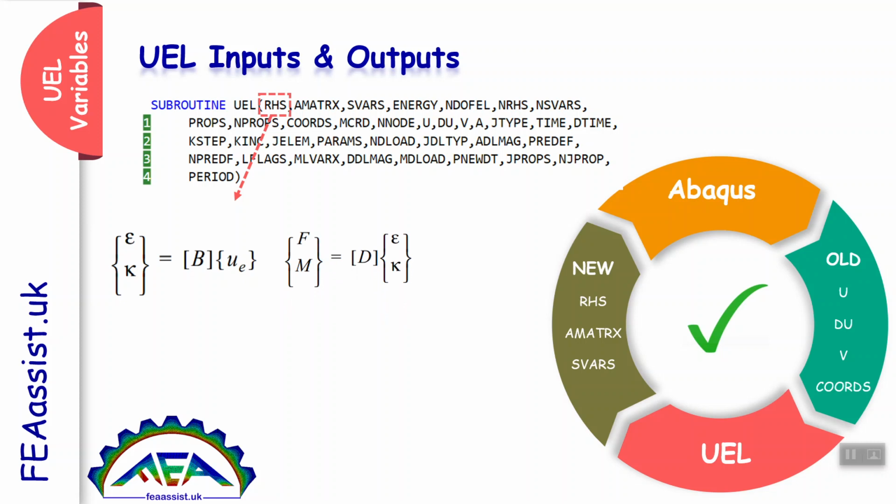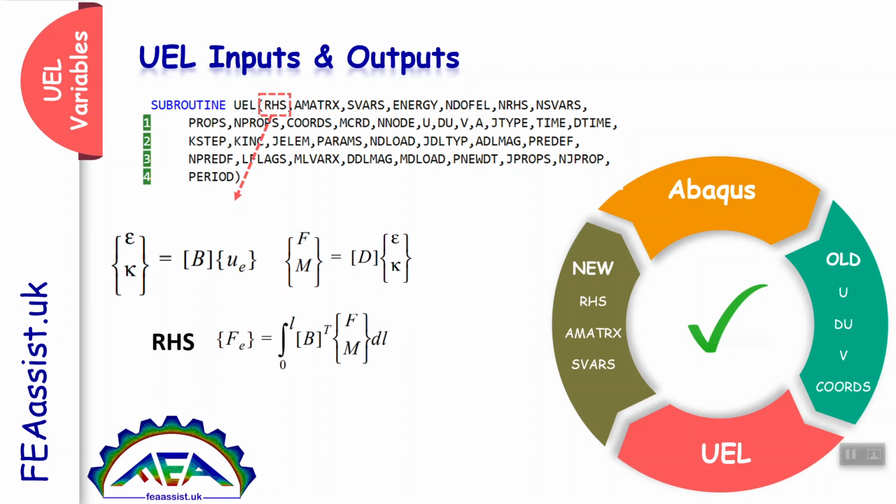And when we compute strain and curvature, then we can compute the force and momentum by this strain and curvature with D. D here is a stiffness matrix, or in one-dimensional problems, F equals D epsilon. D is E, Young modulus, the elastic stiffness matrix. So this is the constitutive equation. By this method, we solve our problem.